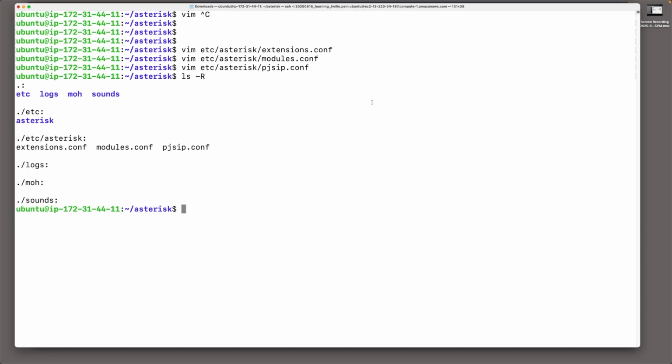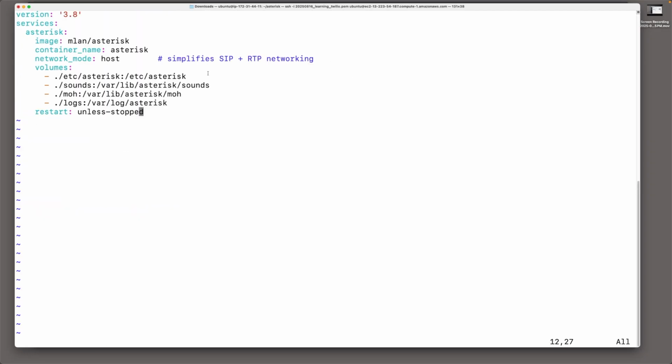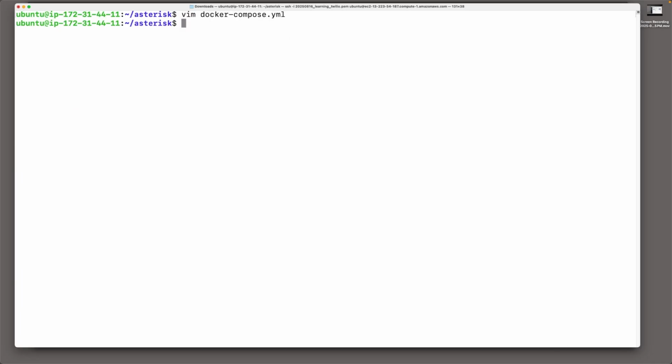Now we're going to create a Docker Compose file. So vim docker-compose.yaml. And the contents of this file is pulling this Asterisk image. I put this exact hash of the image so it's easy to follow. For network mode, I made it host. That way, whatever port that this container exposes, the host also exposes. You can also change this if needed. Volumes match the same as the directories that we created. And let's go ahead and close this and test this out.